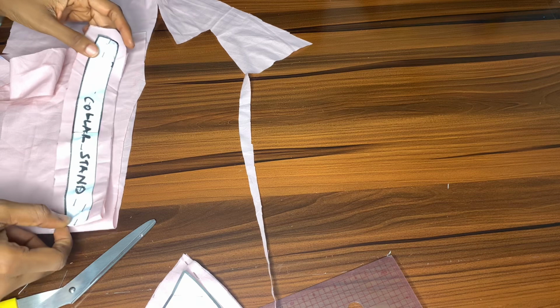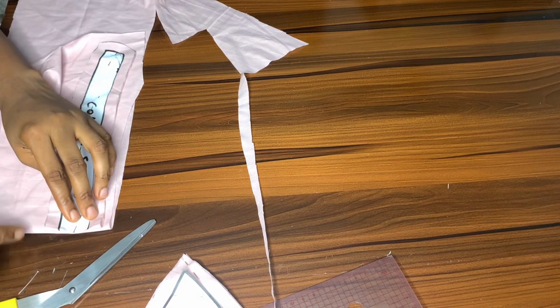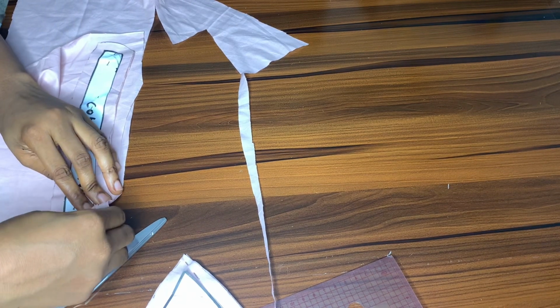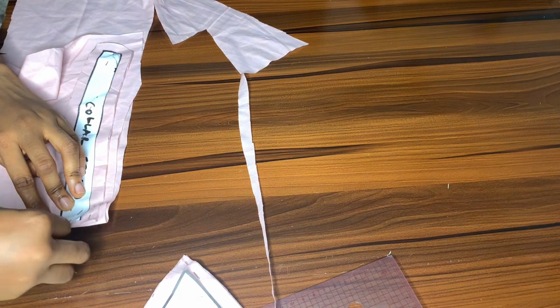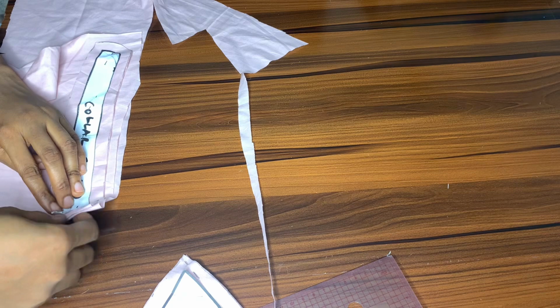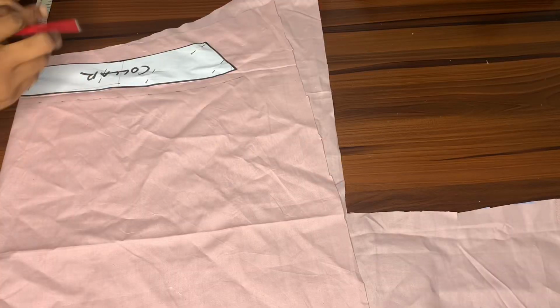So now I'm cutting my collar stand. I've cut the first piece and I'm placing it on top of the fabric again so I can cut a second piece. So I'm just pinning that down. I have 1/2 inch allowance all around. I'm cutting the center back on a fold. On a fold, guys. Please remember to cut yours on a fold. There's no allowance on the center back. And then I'm going to just trim all that out. So that's my collar stand.